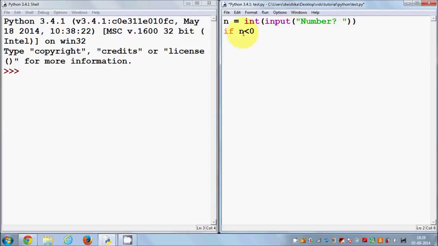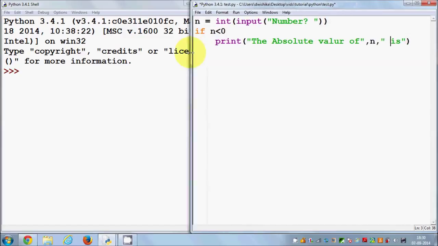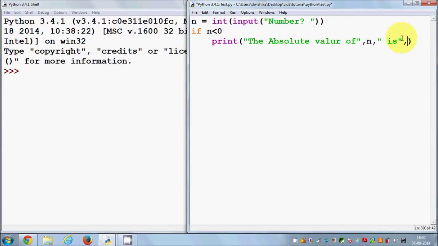If the user enters a value n which is less than 0, I'm going to print the absolute value of, and then use a comma to give the value of n, and once again a comma to separate this string, and write is, and then another comma, and write minus n, since the value is less than 0, right? So let's save this program.